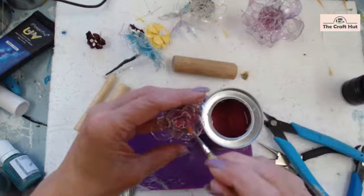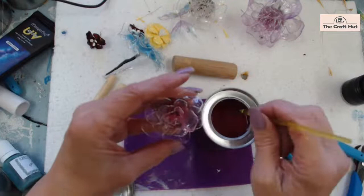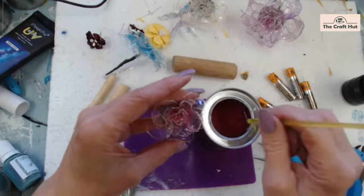If you want to darken the centre, just add a bit more in. Okay. Just gives it that little bit more in there.